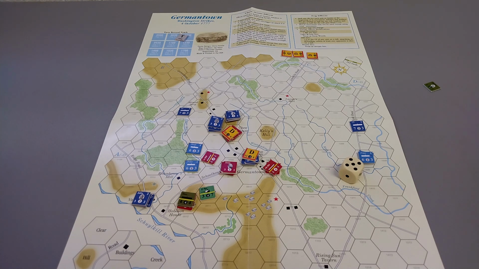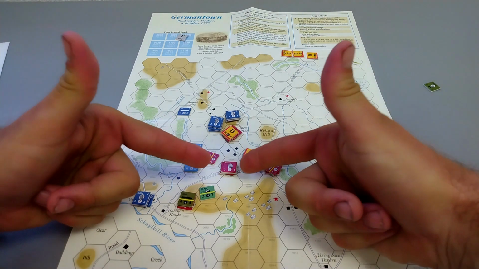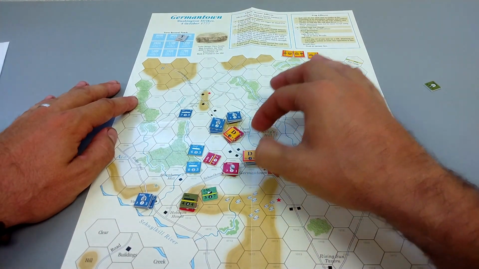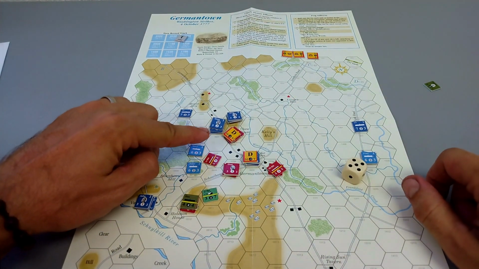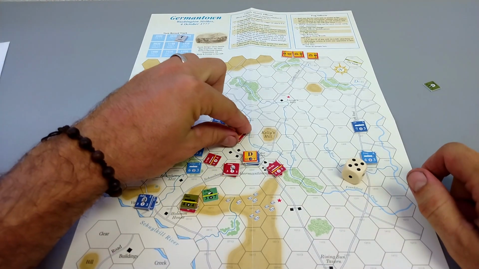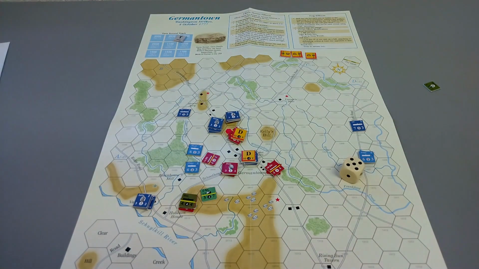Victory conditions. At the end of any British combat phase, a colonial is the last to occupy the market square or any British camp. There's nothing he can do. He's used all his attacks. General Washington has seized Germantown, and even though he's surrounded, there's only 2 here. This is a major victory.